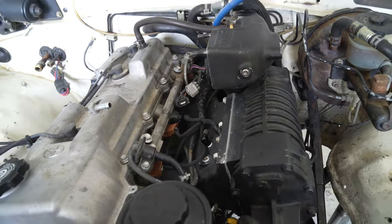Got a boost gauge. And, well, that's not right. All right, so about 10 minutes of messing with stuff. Apparently I nicked a wire down there. Or not nicked, just pulled on one of the wires to the fuse box down there. But everything's good. And it started. I'm going to start it again.